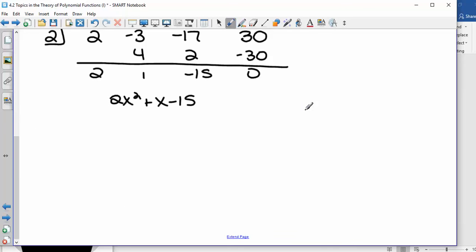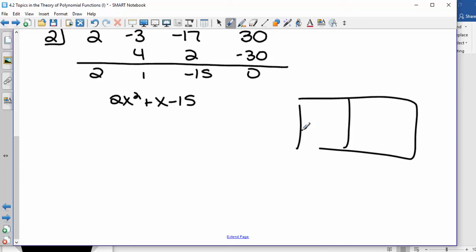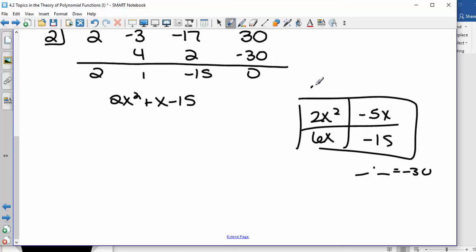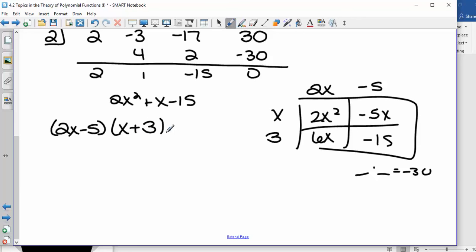Some of you did quadratic formula, which is fine. This one also is factorable by box method, so either way is great. Those multiply to -30, add to +1, so you could do 6 and -5. So factor, you get 2x minus 5, x plus 3. Okay. If I asked you for the factored form, you would put your x minus 2 with this and be done. I asked you for the remaining zeros.